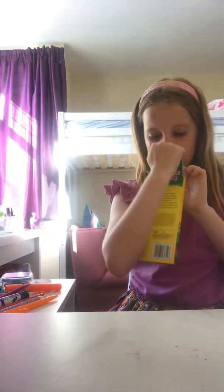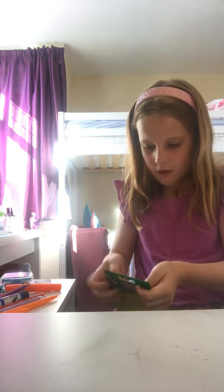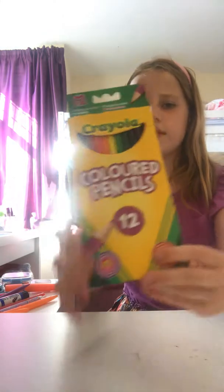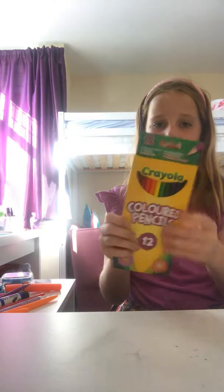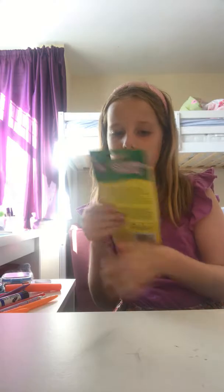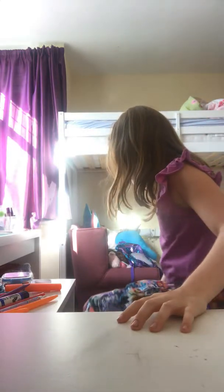So there's quite a few colors that I can do art and color with, because I've actually lost my pencils. Anyway, I get these every year for school. These will last me. I didn't get a pencil case for these because I can just keep them in the packet and take one out. Even though it might get dirty, I don't really care that much. So I got these colored pencils, a 12 pack.